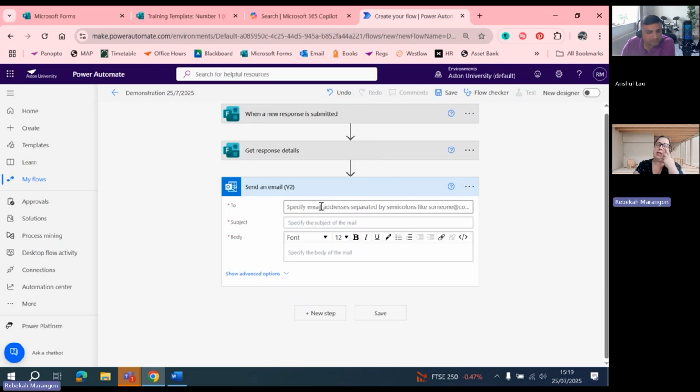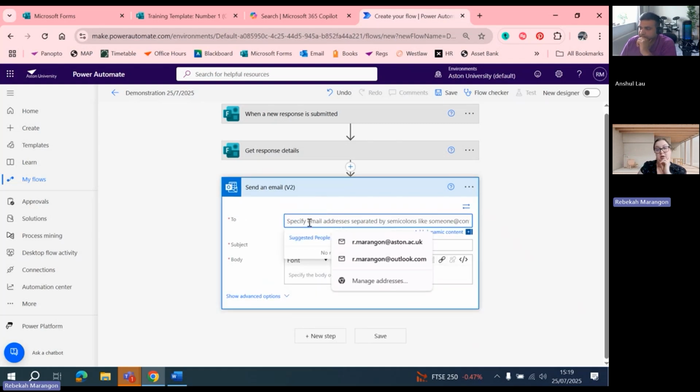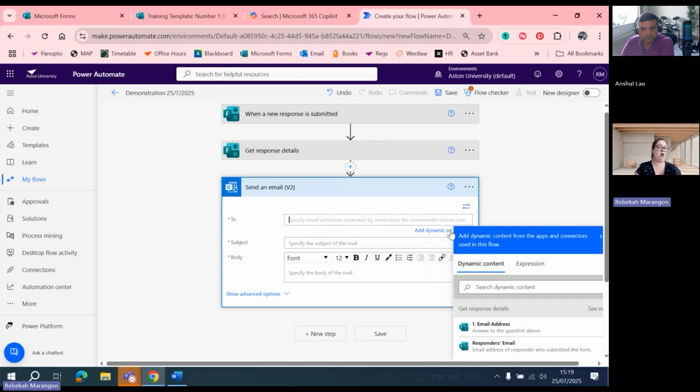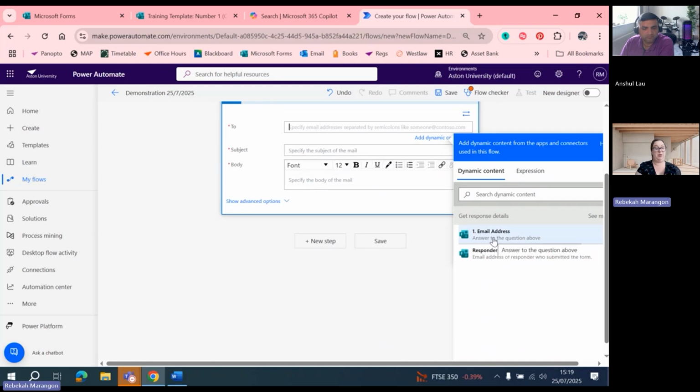Now, this is what I mean about the email addresses. So obviously we had a Microsoft form question that asked for an email address. And if I click in this top box, I could type my email address, and that means it would automatically send to me. Alternatively, underneath, if I get rid of that bit, can you see it? You should be able to see it says dynamic content in like a blue hyperlink. When you click on add dynamic content, 2 things will pop up. So one, it's worked out that we're looking at email addresses here, and that one of my questions was email address. So I could click on that and it would just pull the data from the Microsoft form.